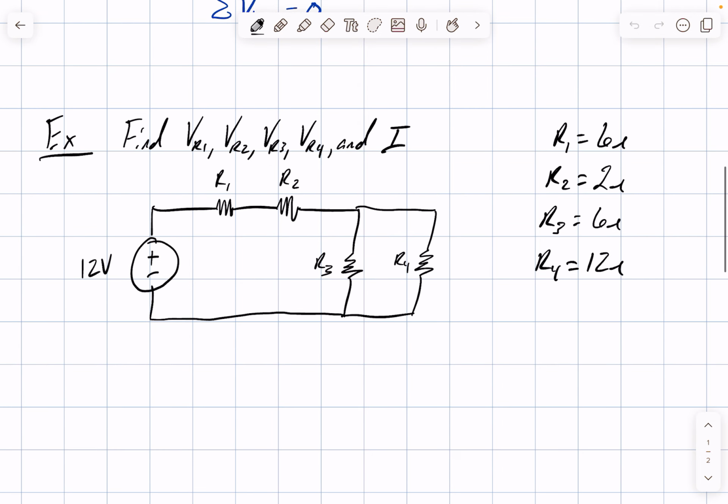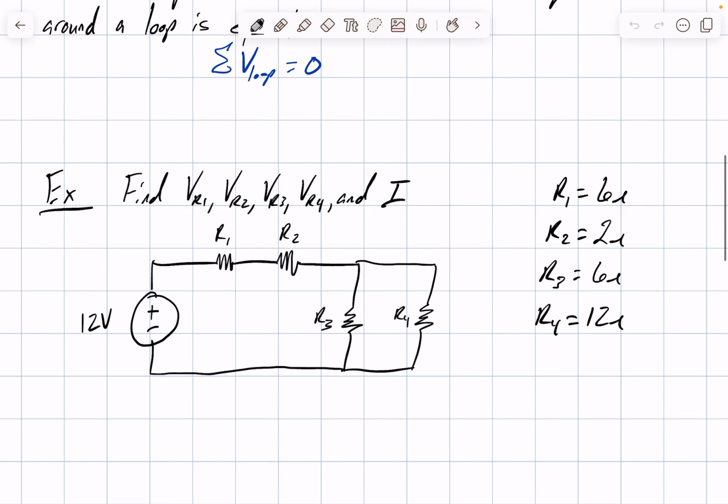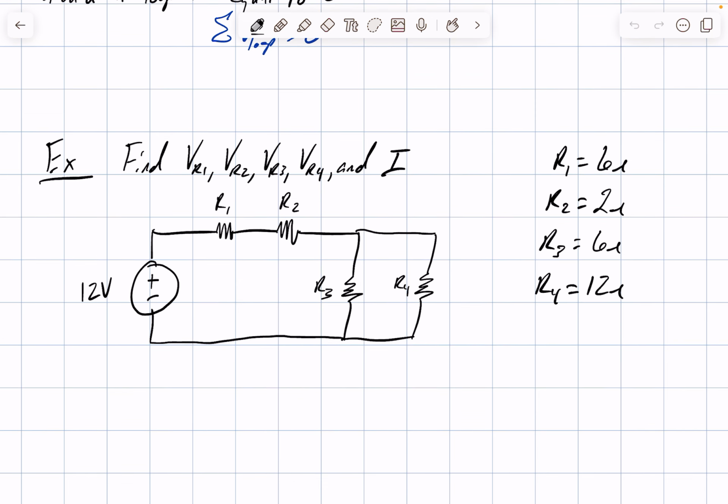We have a small example of a circuit here. We can see from the instructions that we want to find the voltage drop across each resistor and also the current in the circuit. I have each resistor labeled as R1, R2, R3, and R4 respectively, with a 12-volt voltage source input. On the side, I have all of the resistor values labeled. First things first, in order to apply KCL and KVL, we need to apply another rule that we learned in a previous video, which is called series and parallel.